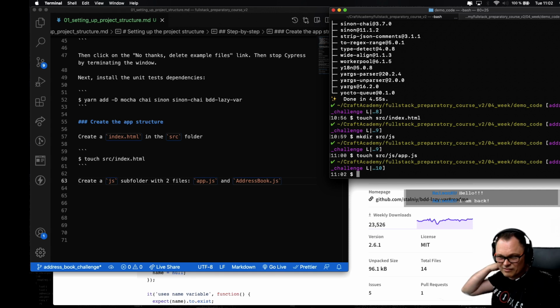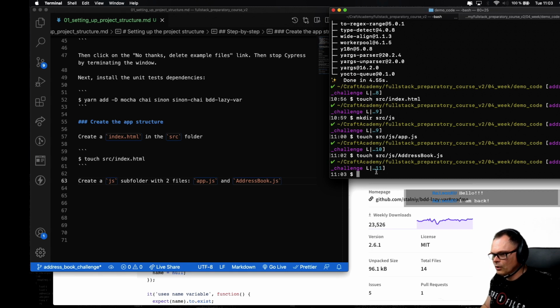So that will... and I'm not 100% sure whether this is good or bad practice, but usually when I bind a lot of functionality to an object or a class or whatever, I'm actually going to use an object on this one. I usually give them names in Pascal case, and that is something I bring with me from my Ruby background, I guess. Anyway, I'm just going to call this addressbook.js.